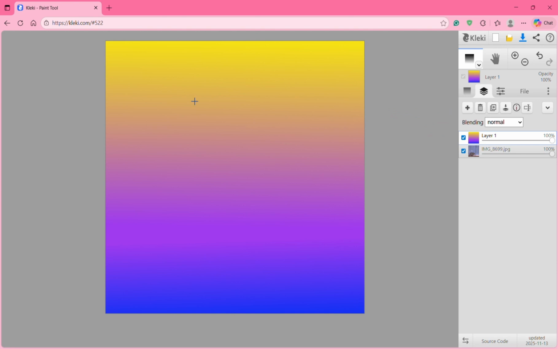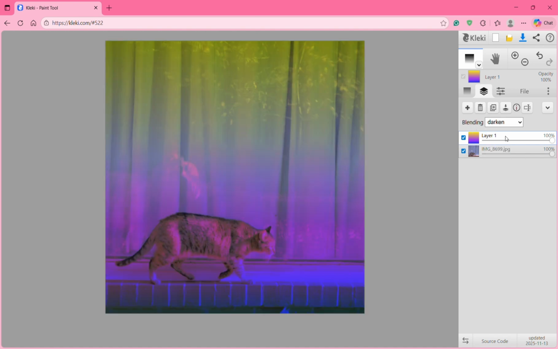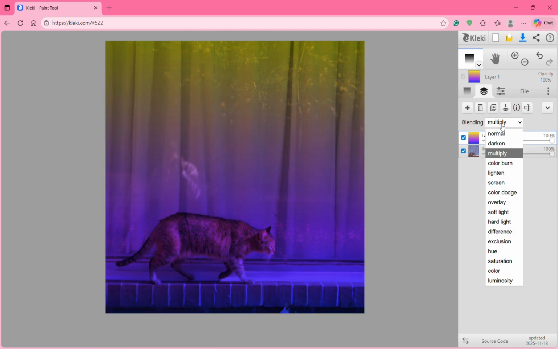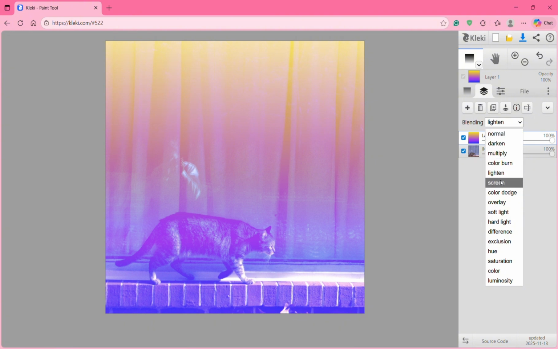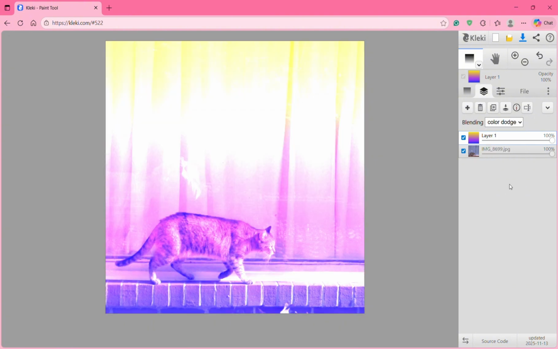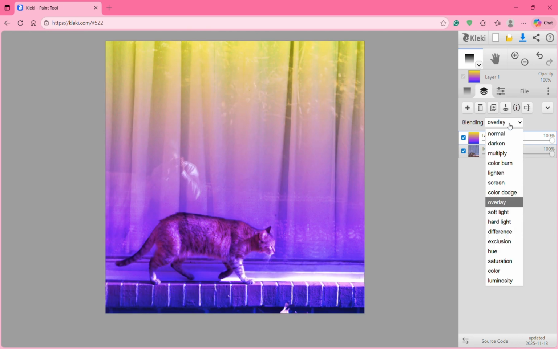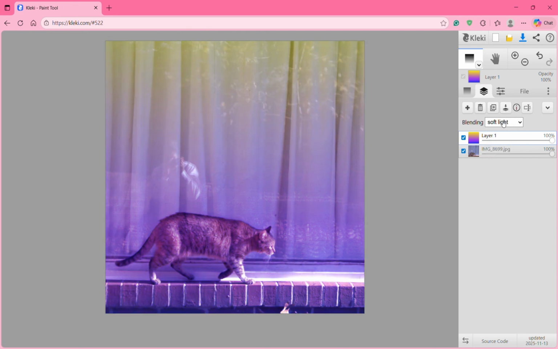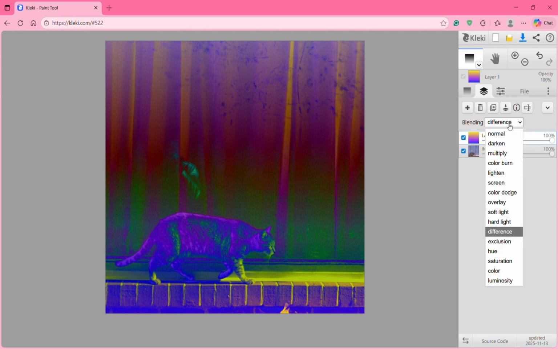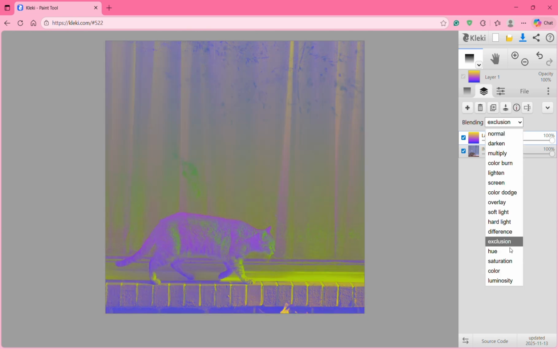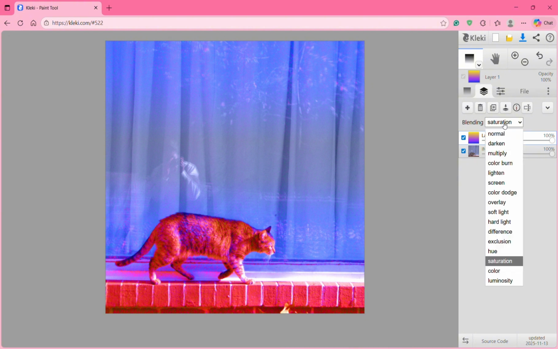So I'm going to be utilizing this gradient as a filter, so I will click on the blending mode right here, and if you scroll through it, you can see how each different setting does something different to the photo. I like soft light, it's more filter like, but I like something a little more moody. So I'm going to do like a, ooh, I like that too.